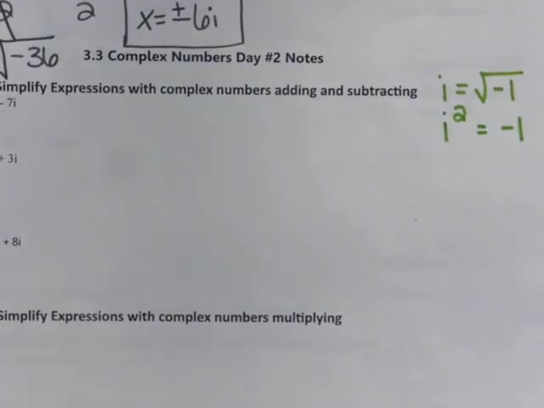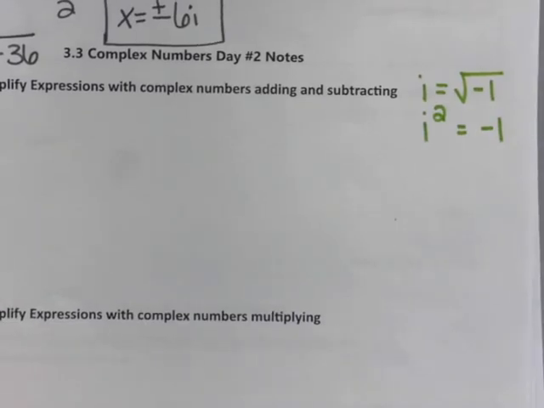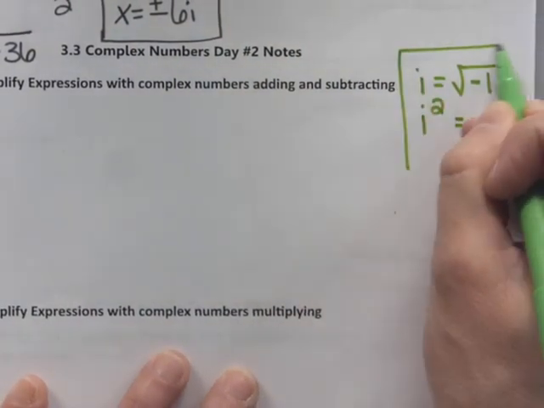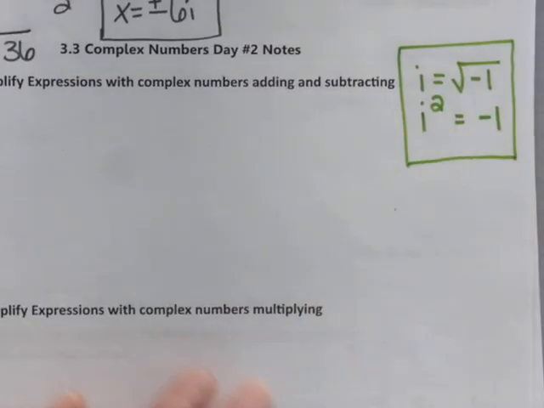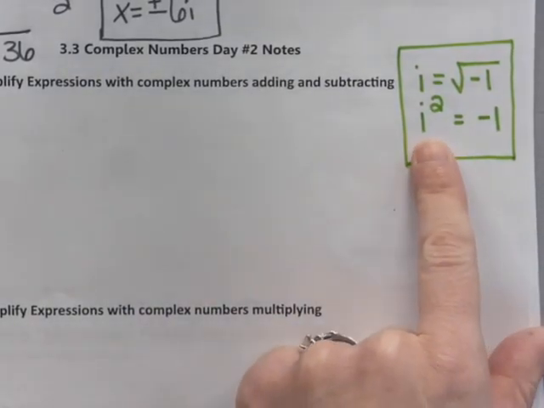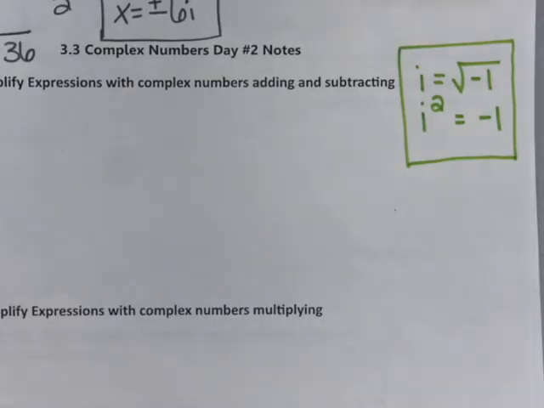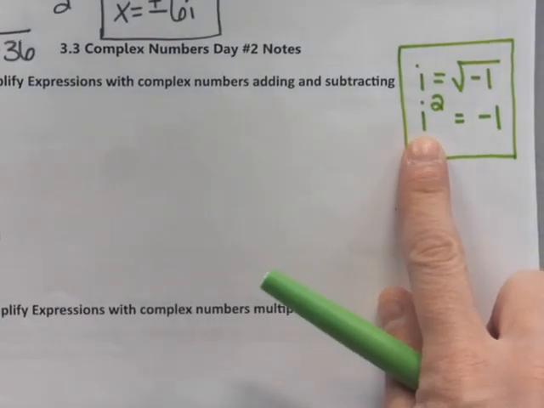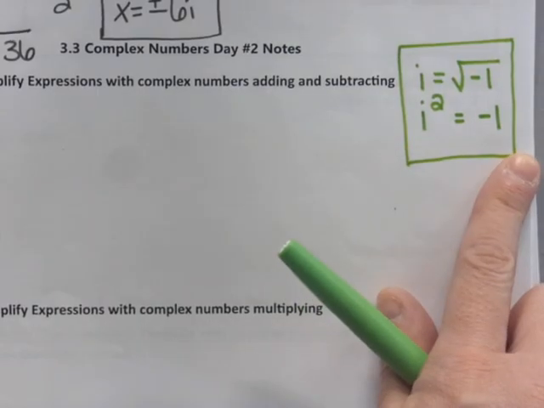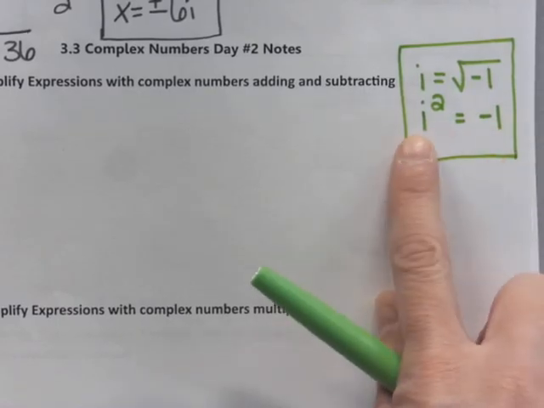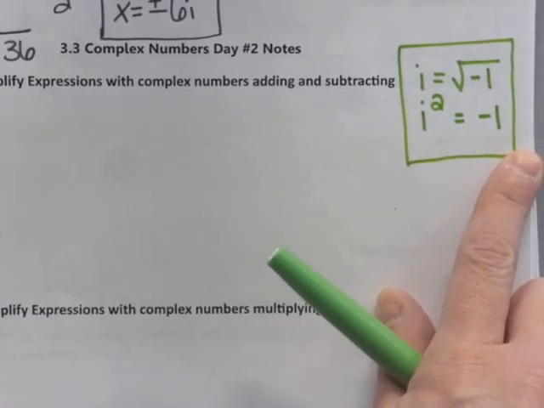Because think about if you squared this thing, it would undo the square root and you'd just be left with what was underneath it, which is a -1. So these are the two that I need you to know for today and kind of have in the front of your brain. And truly, the more important one that we're going to use a bunch is the second one. So anytime you see an i squared, we're going to replace it with a -1, because which looks less confusing, i squared or -1? -1. So we're going to replace any i squareds that we see today with -1s.